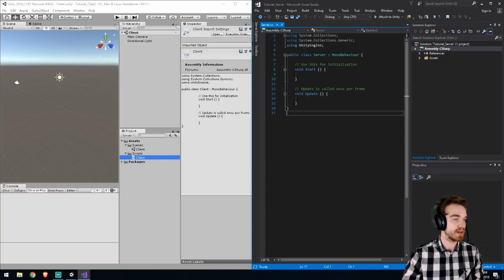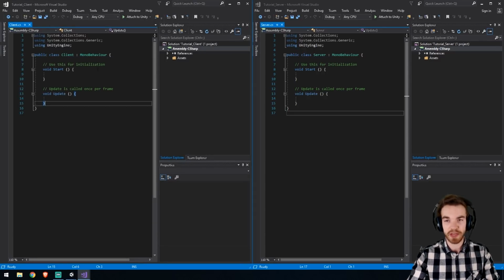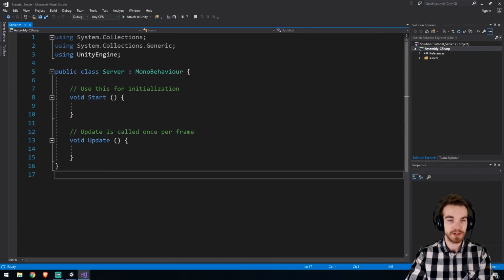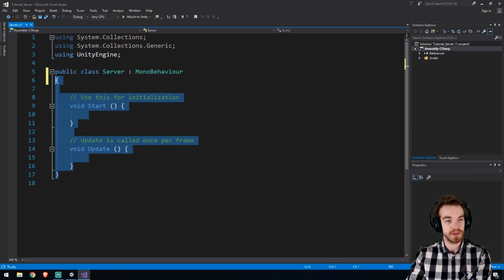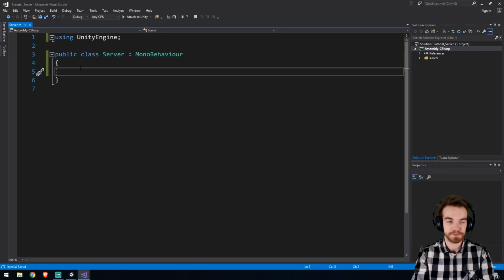I've also opened client.cs, but what I'll do here is I will actually full screen the server, and we'll focus just on that one right now. So let me zoom on that, and let me touch a couple of points that we are going to be looking at in a second.